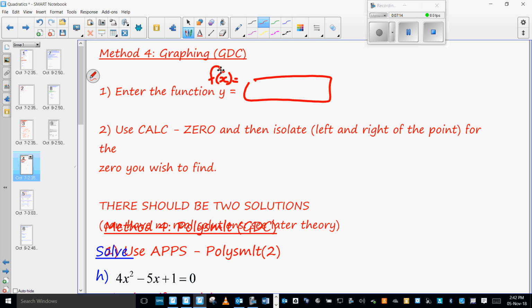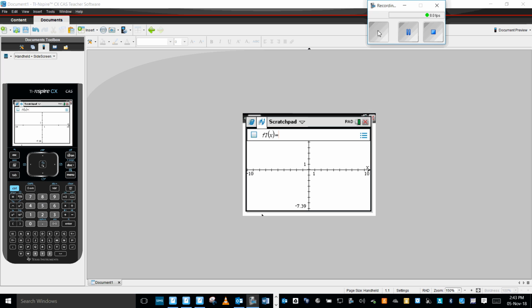So you would type it in where it says fx, and then you would do the count 0. Do you remember doing that? No. So you press menu. Menu. Or let me go back and I'll do it from the back. Wait. Can we all get to this bad boy?